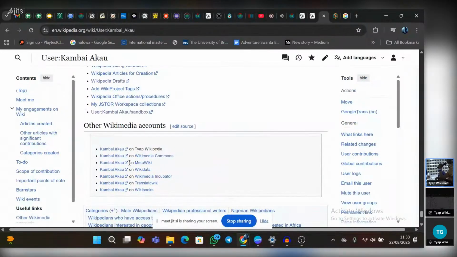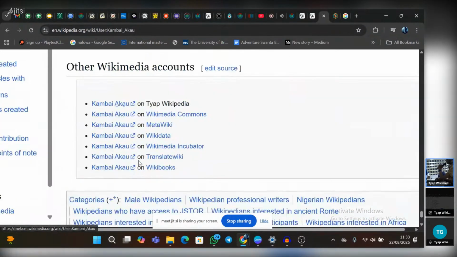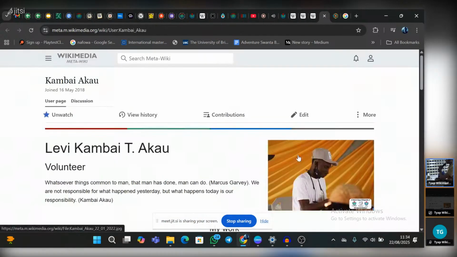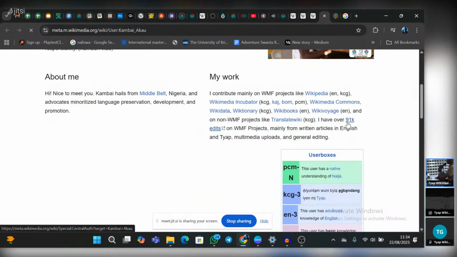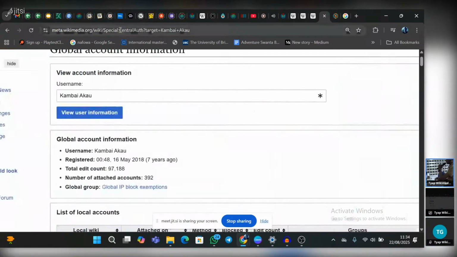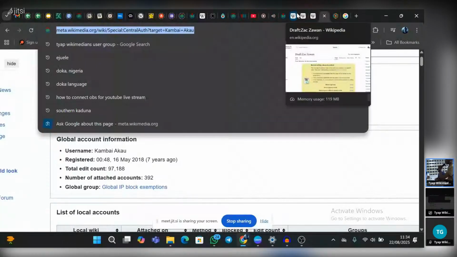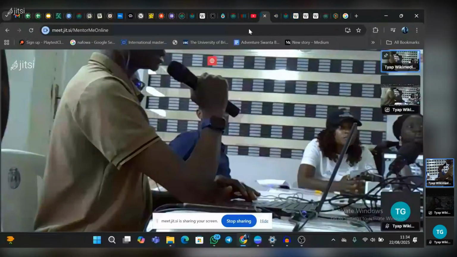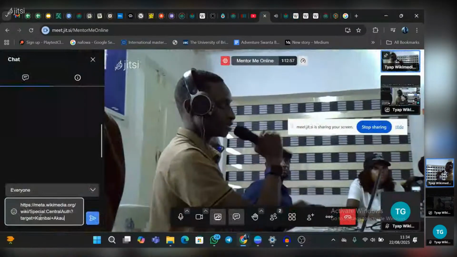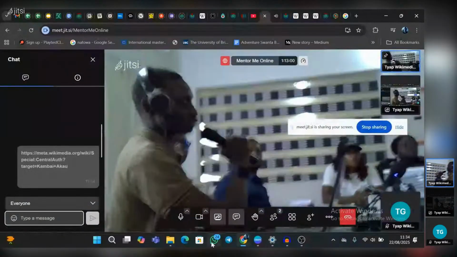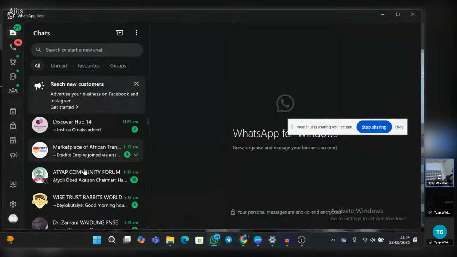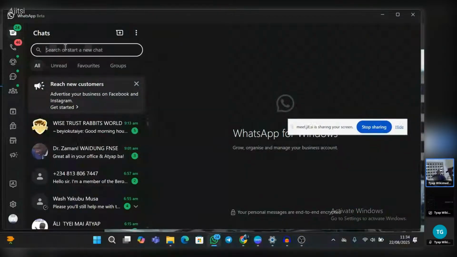So I usually go to Wikimedia Meta Wiki. From Meta Wiki, there's a shortcut I put here. Maybe we'll put it in the chat, or in the WhatsApp group.